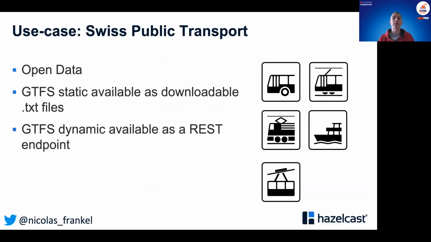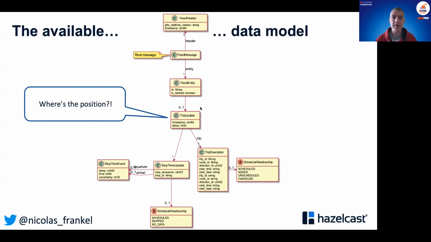As I mentioned, you first download the files as text files, and then you have a dynamic REST endpoint that you can query. The first time I got the REST endpoint results, I got this model, which is very different, a very stripped-down version of the whole model that I was expecting, especially where is the position. And that's the problem. Actually, I don't get the position, because to have the correct position would probably mean having GPS chips on buses and trains, and it wouldn't be so privacy friendly.